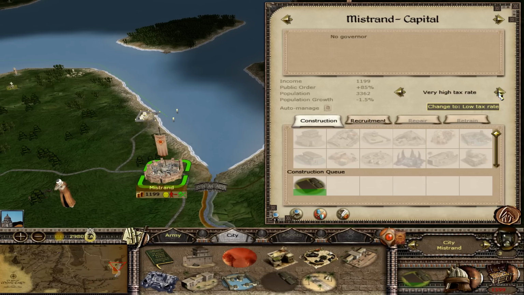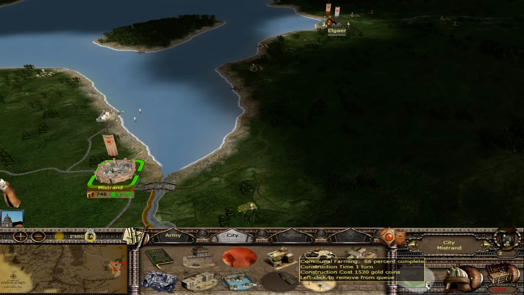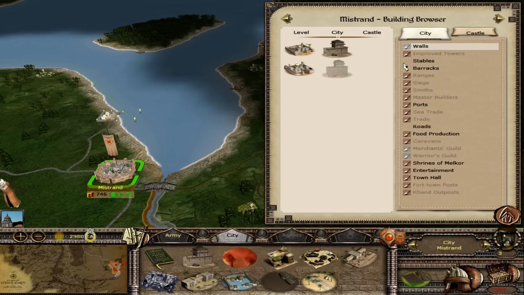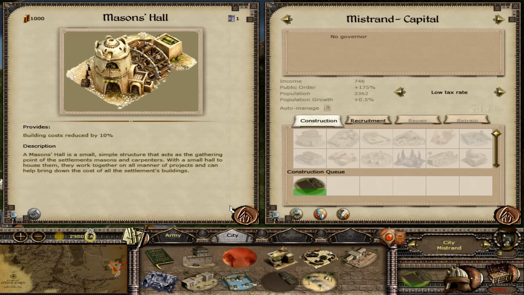I see high tax, very high tax rate brings in 1,199. And low tax rate brings in 746. So there's a difference of about 400 coins. It's just not going to make any difference, really, is it? And the town's not going to grow. See, because this is only a city, it does have one tier more to go. It does require a Mason's Guildhouse, though, and a Mason's Hall is there.